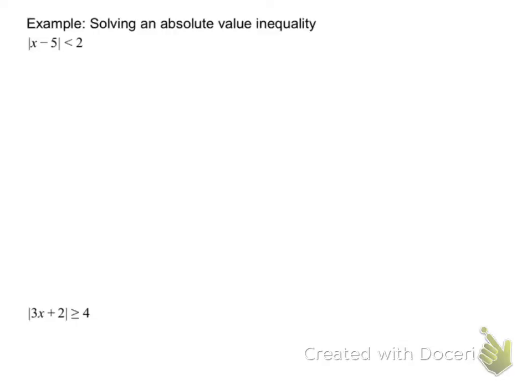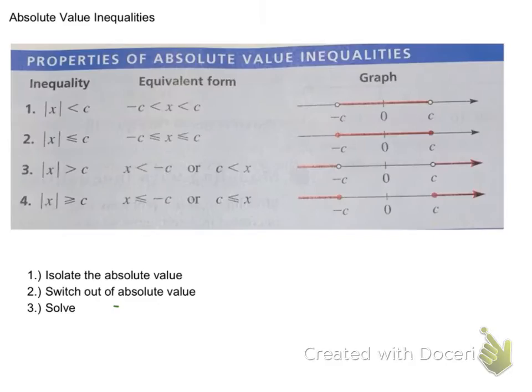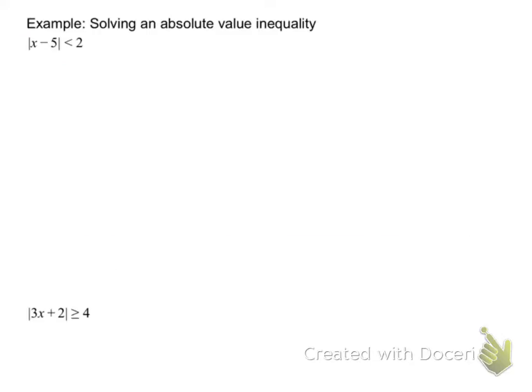Okay, so the first one, guys, you got to recognize that is a less than. It's not less than or equal to. The inequality signs don't change. So if I go back real quick, that would deal with the first one. I'm going to drop the inequality and then place it greater than the opposite of c as well. So right away, I know that the absolute value is by itself, number one. There's not a 2 or a 3 out front or added or subtracted to the absolute value.